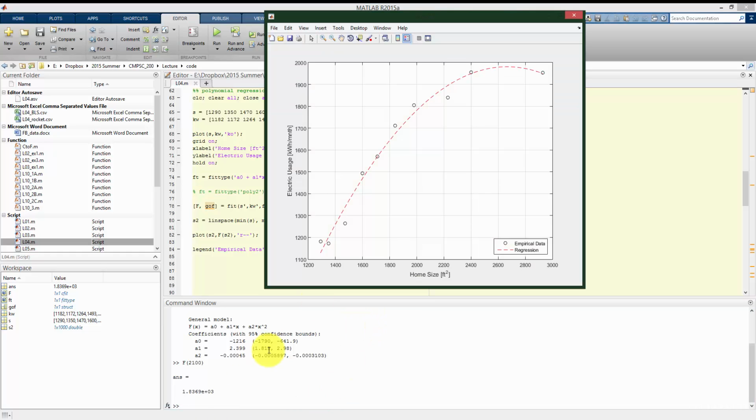And if I reference back to the plot here, I can do this graphically as well, since that's where these are being produced. If my X value here is 2,100, if I drag it all the way along, I get 2101, pretty close, that same estimate, according to my regression line, about 1,837 kilowatt hours.